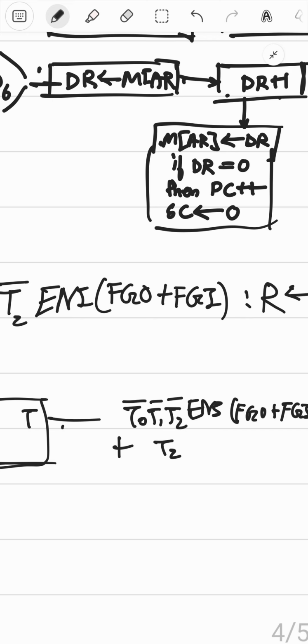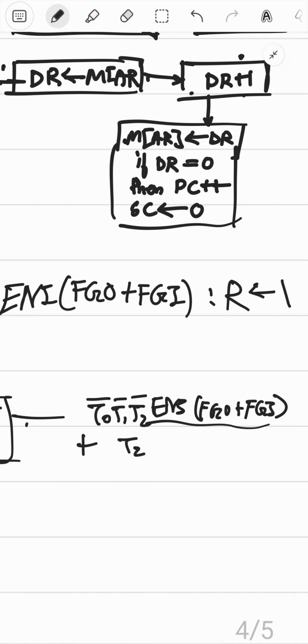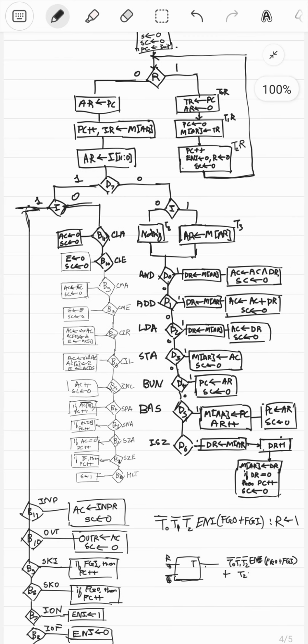So if it's T2 you can flip it, or if it's not, in that case you also have to have it's not T0 or T1, and this must be there so that you can flip it. Oh, and obviously you have to have the enable. Actually, that enable will be there in any case, so it makes sense. So that will be the input to the R T flip-flop, I think. I don't know. They never really talked about what the actual thing is for R.